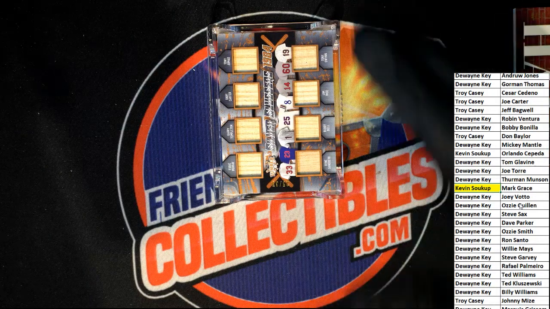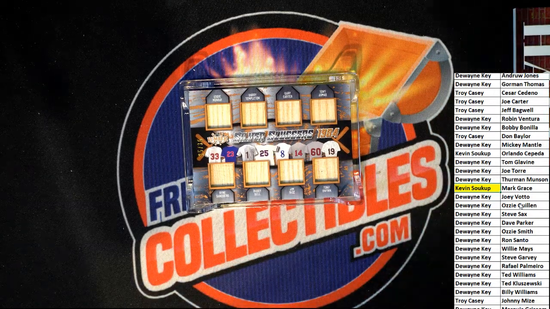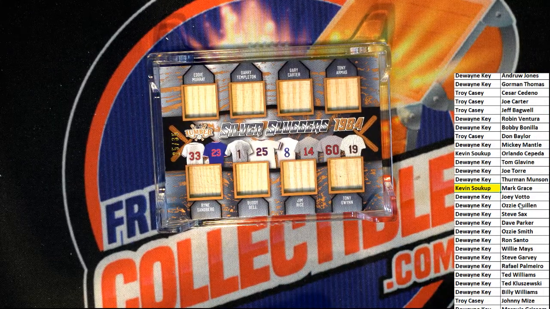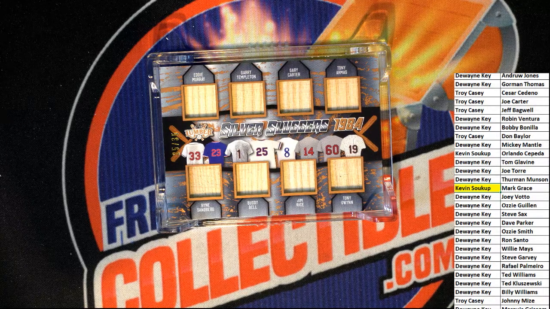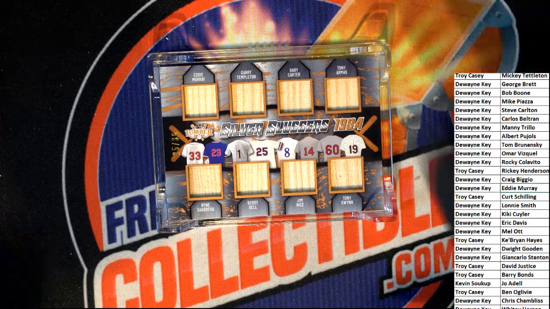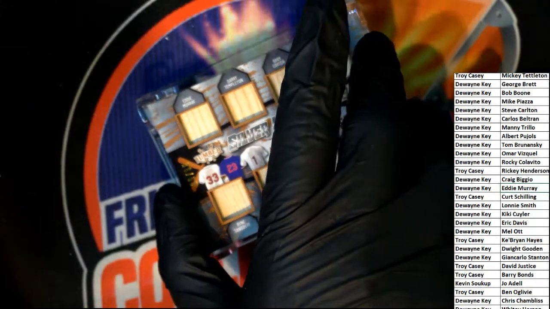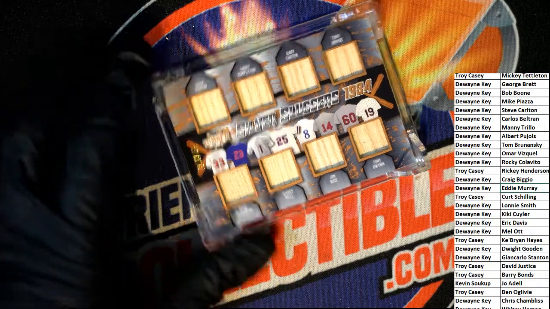And the next hit out of here is, oh my, all kinds of bat relics. The year was 1984, Silver Sluggers, Tony Gwynn, Jim Rice, Buddy Bell, Ryan Sandberg, Eddie Murray, Gary Templeton, Gary Carter. Let's start going down the list here. We'll start with Eddie Murray. Dwayne, you will need to own 5 out of the 8 for this not to go to random. I want to make sure there's not more on the back because it could be a 16 hit one. Okay, no, it's Silver Sluggers, and it is 8. All right, so Dwayne has the Eddie Murray.